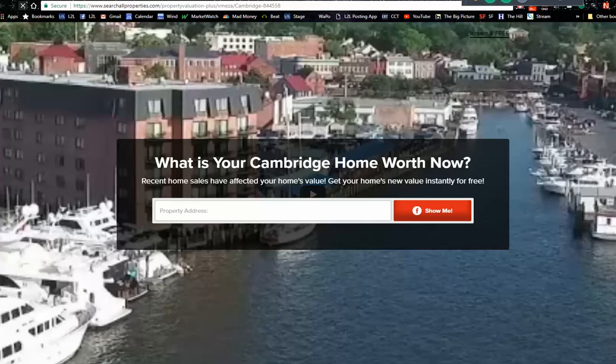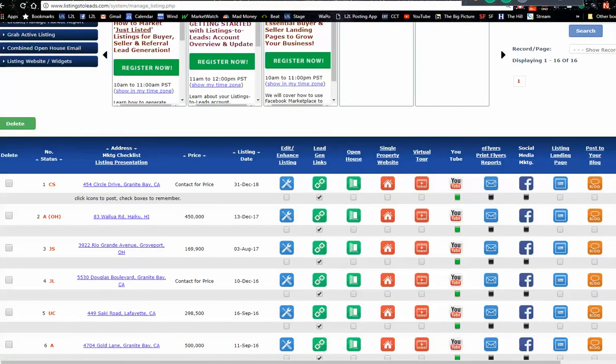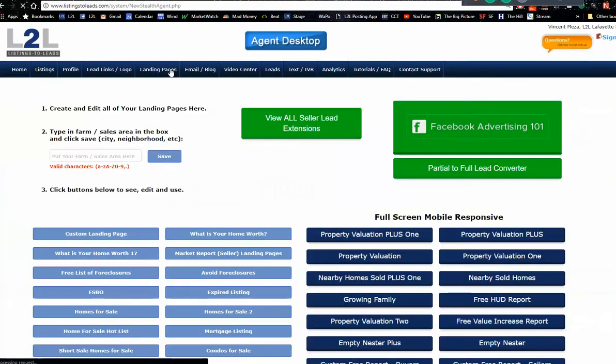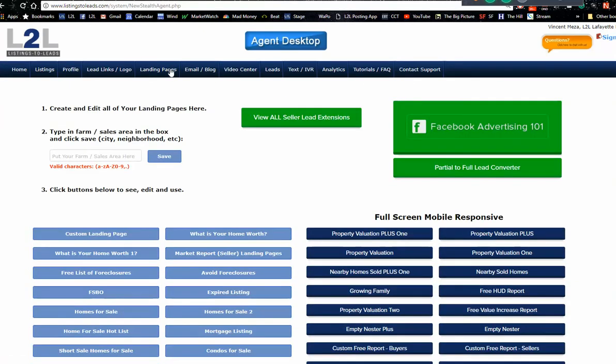The way to design this page, if you don't know this, because I know a bunch of you haven't been in here, is you go to the landing page section. And you can type right here, Boston. This is going to change in the new interface. I showed you the new interface. Click save. If I click save on Boston, let's just do that, okay?